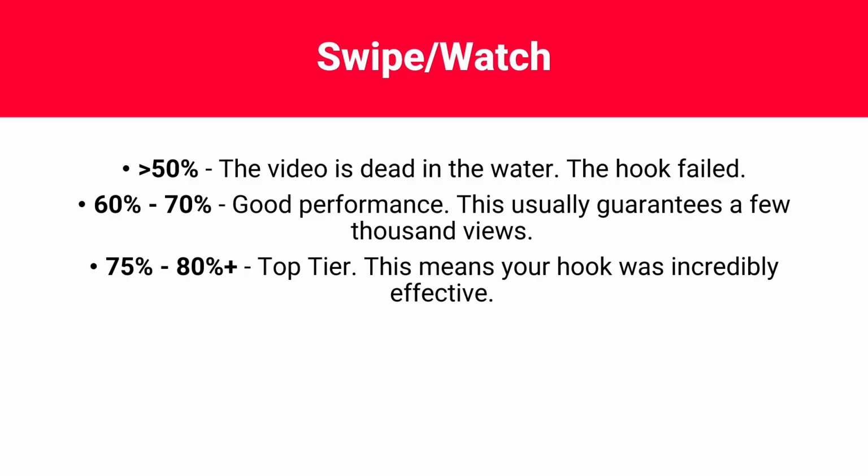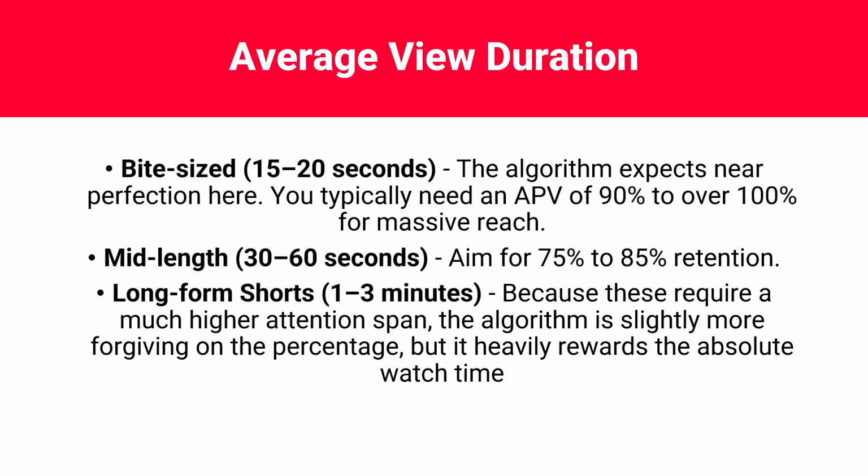But this is not the only thing that will get you a lot of views. All of these parameters come together, and all of these parameters need to be good, not just one, but all of them. So average view duration. We already talked about this. This is how long the audience is watching your videos.